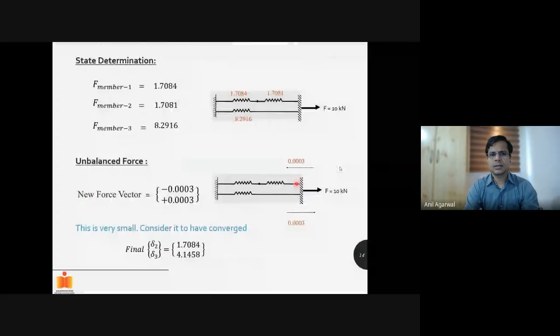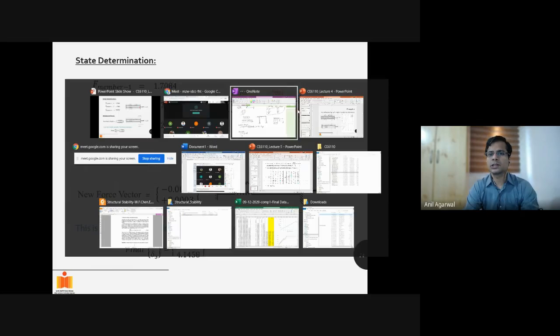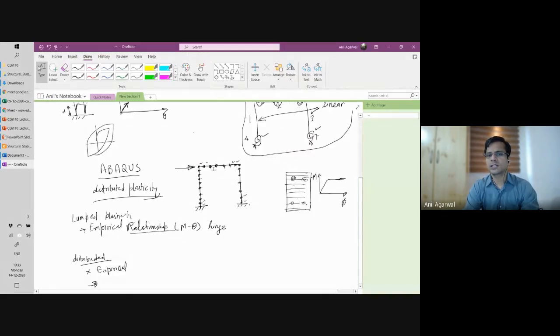Whatever we have discussed in the examples, like we have given the examples of 3 springs, wherein their total degrees of freedom were 1, 2, and 3 only, right? The total 3 degrees of freedom were there. As soon as we increase the degrees of freedom, the problem becomes pretty difficult to explain in the classroom, and you have to use a program. So I'm just giving you an idea here of how to incorporate that. It is not that hard.